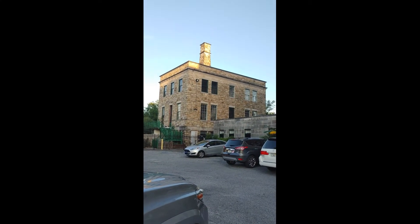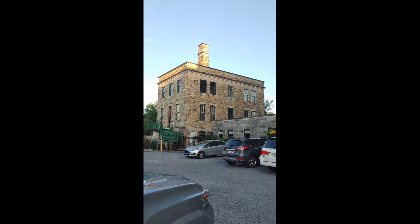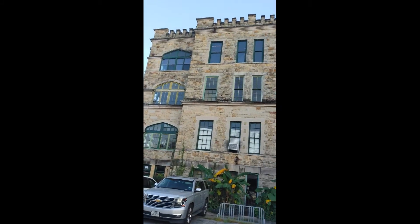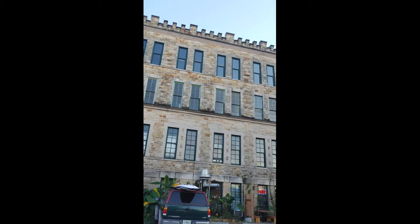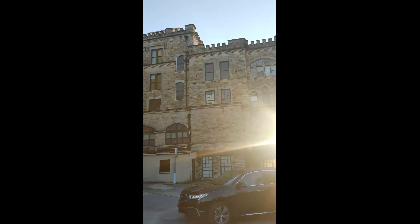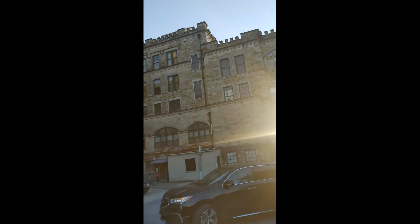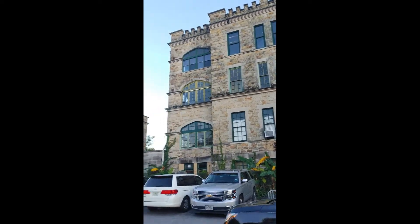We're outside now. I just want to show you — that's the old crematorium right there. Man, I would love to do some lights-out in that place right there. You better believe it. Here's another look at the upper floor up there — that's the one that's off limits, probably because of some roof damage or it's not safe. But it's really neat. You can walk around and just take some pictures and look at all the artifacts. It's really, really neat.